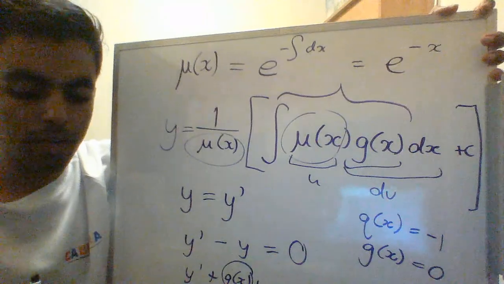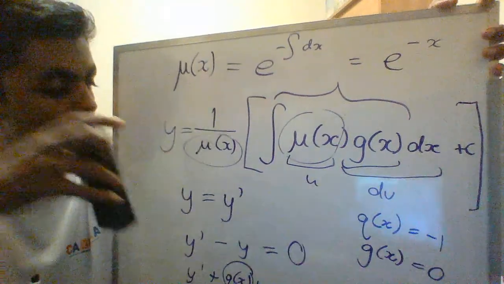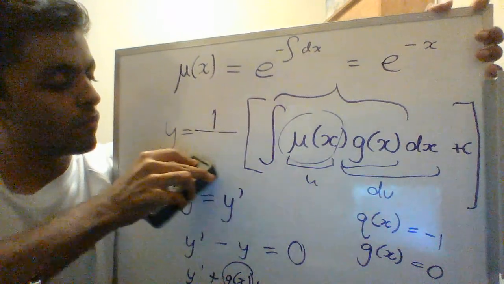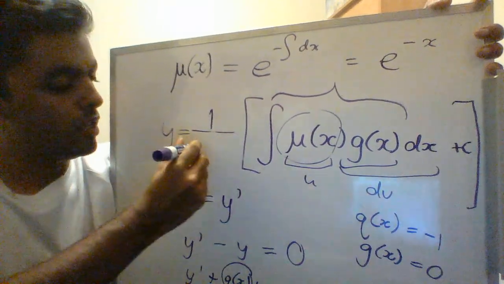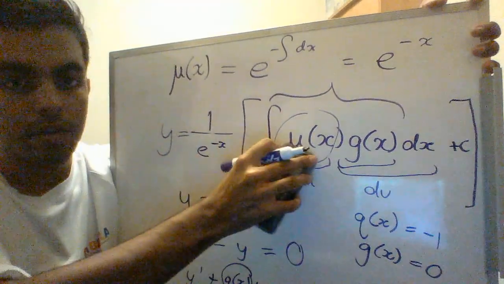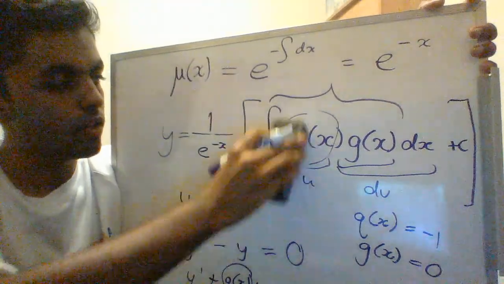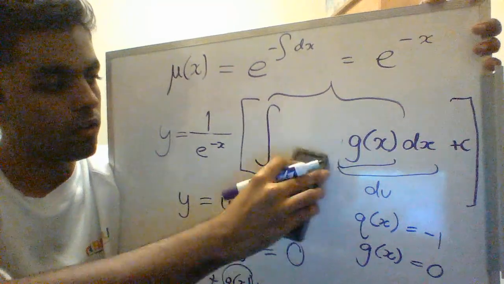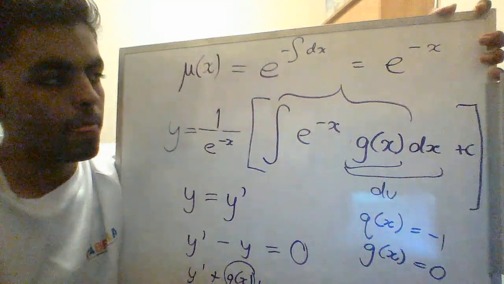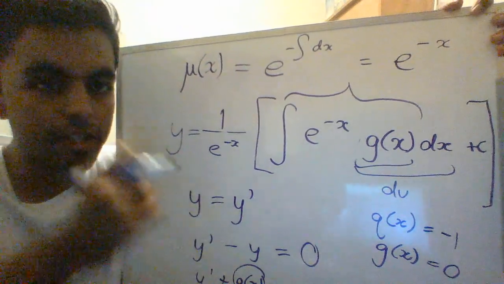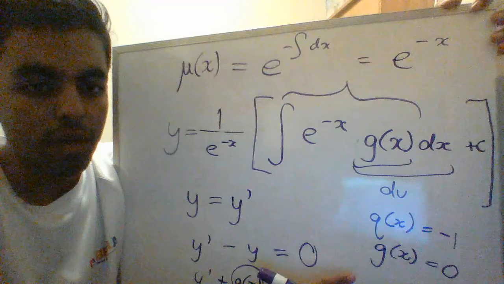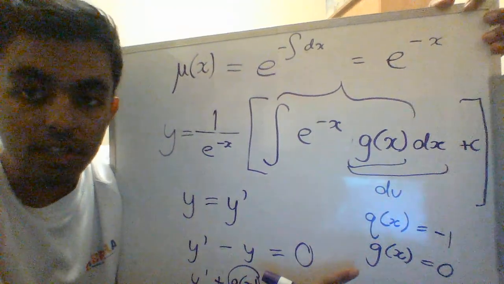And so what we can do is we can actually plug that in right over here, e to the negative x. And we can also plug it in right over here for mu of x. Now, this actually gets nice and easy, because the next thing we have to plug in is g of x. But little g of x here is 0.